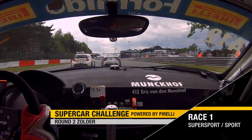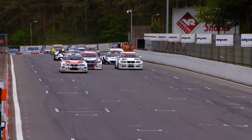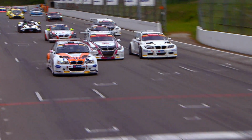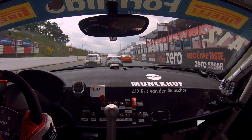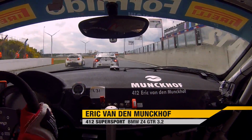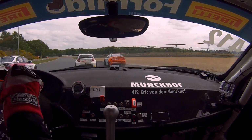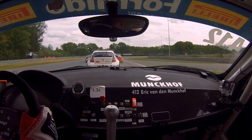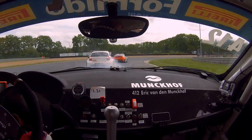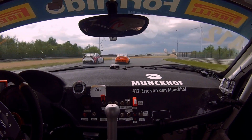In race 1, Marcel van der Maat is alone on the front row in the orange and white M3 GTR, but can he use this to his advantage and claim his first win? He makes a great start. Behind him the battle is on between 2 JR Motorsport BMWs, but Mart de Graaf locks up completely and almost hits Marcel van der Maat in the first corner. Marcel saw him coming and ran wide through Eerste Linkse, and that leaves the door open for Mark van der Aar. He attacks the leader around the outside as de Graaf again locks up, clearly having ABS problems.